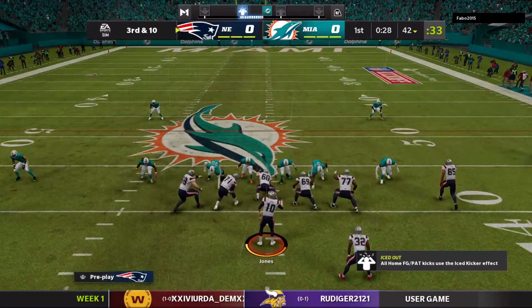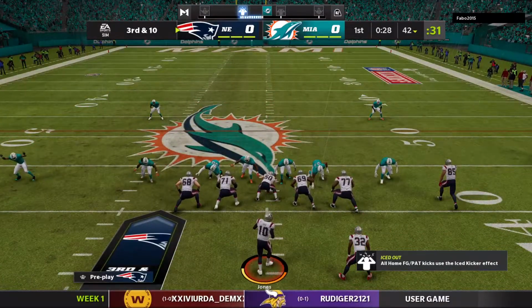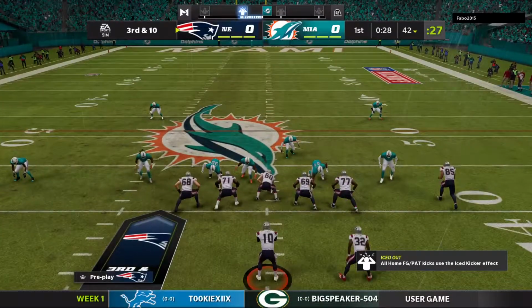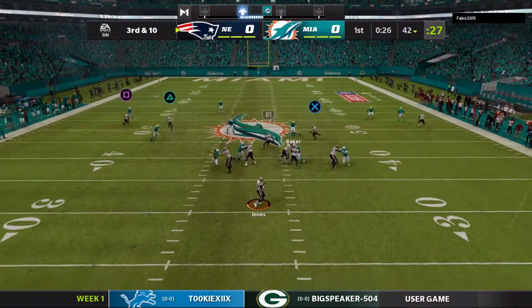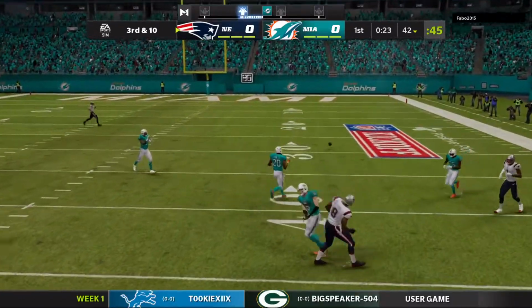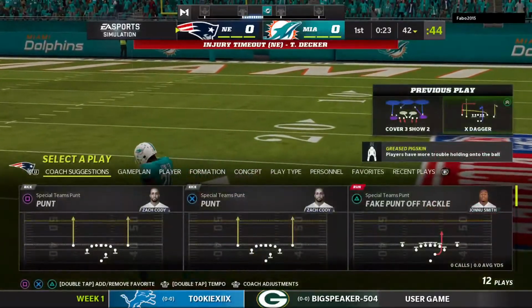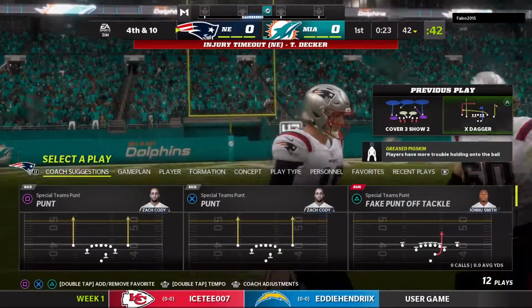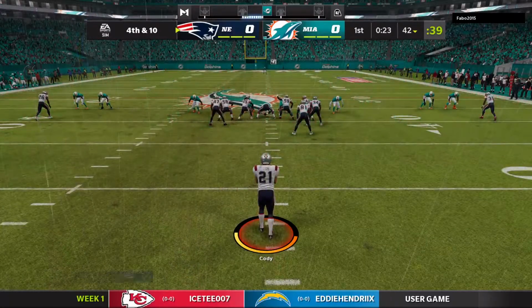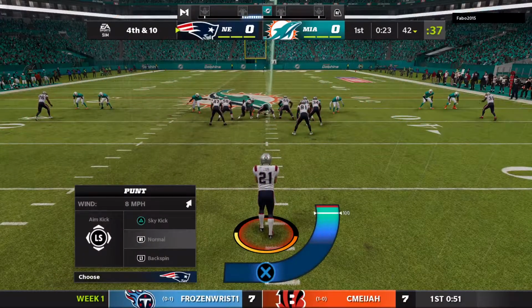They had the incomplete pass on 2nd down. Now they need a big play here. 3rd and 10. Looking to throw. Jones. And that will be incomplete. So it doesn't look like they're going to be able to build off the turnover. Well, the defense certainly did its part. It got them the football. But you're exactly right. It looks like they're going to have to punt this one away.